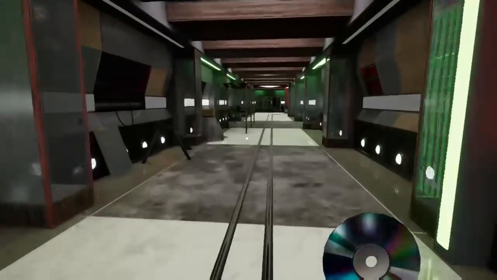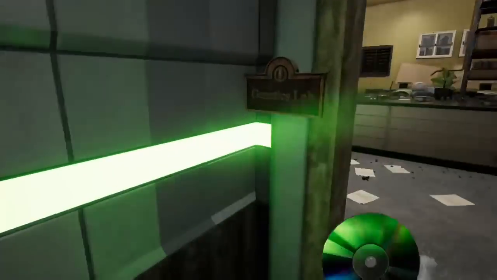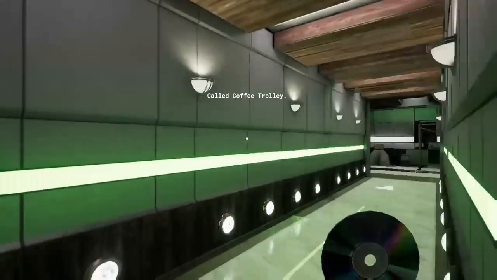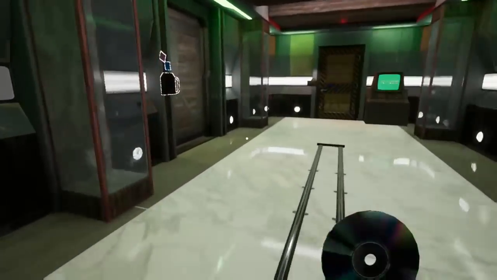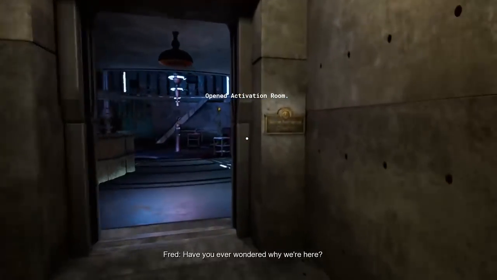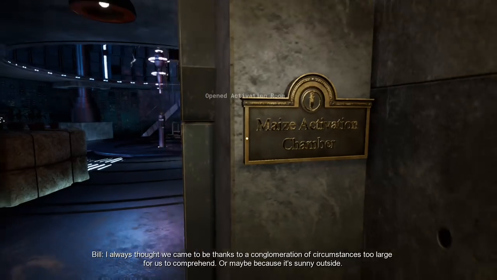So, out of here, follow the trolley path, quickly dip back into the room with the centrifuge, push the button on the wall to call the coffee trolley, and then continue along. Down into a hallway where we haven't been yet, there will be the lock on the door that you can interact with. That is opened by using the CD in that key slot. This is the maze activation chamber.